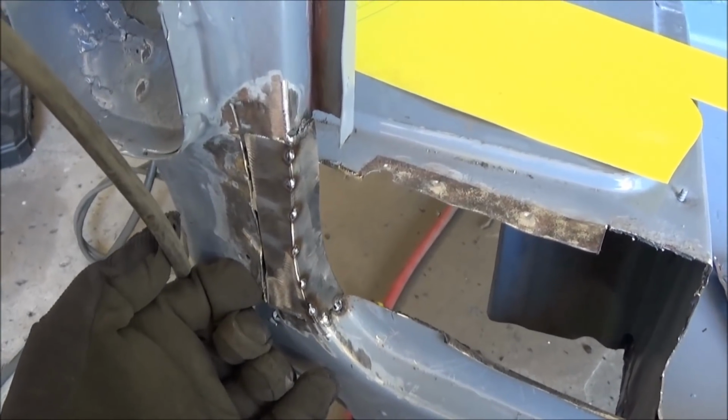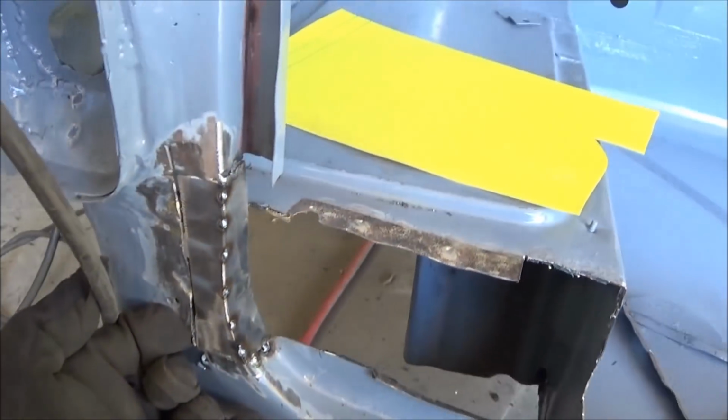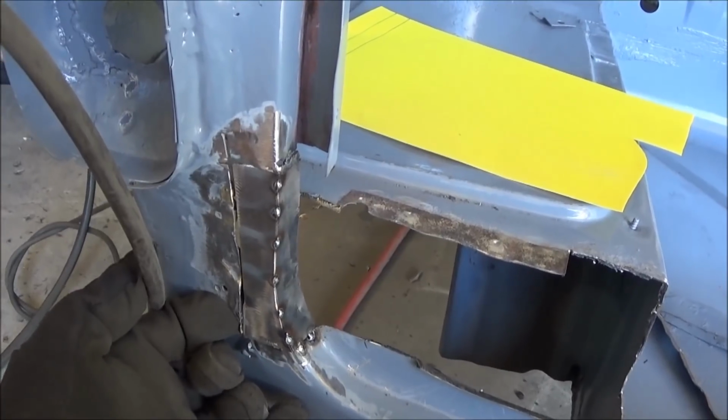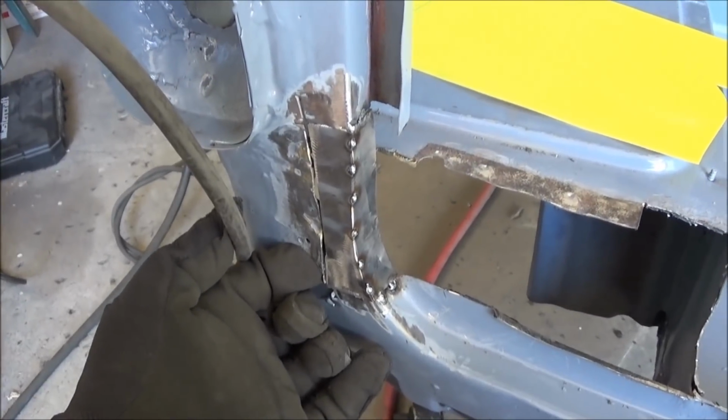to the next part. Alright, the face has been tacked onto that side flange, so we'll just leave it there for now, and we will work on the next part. Not sure where that's going to be yet, but we'll come back when I figure it out.